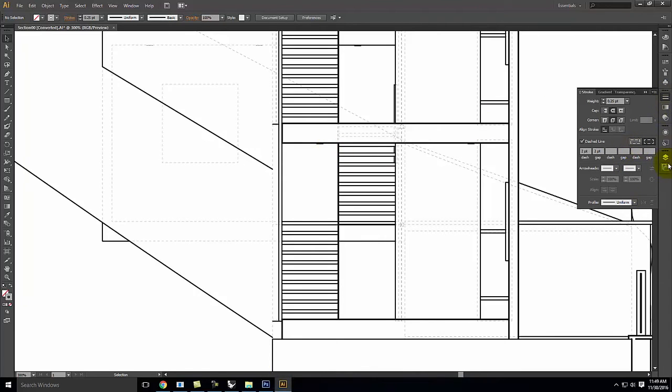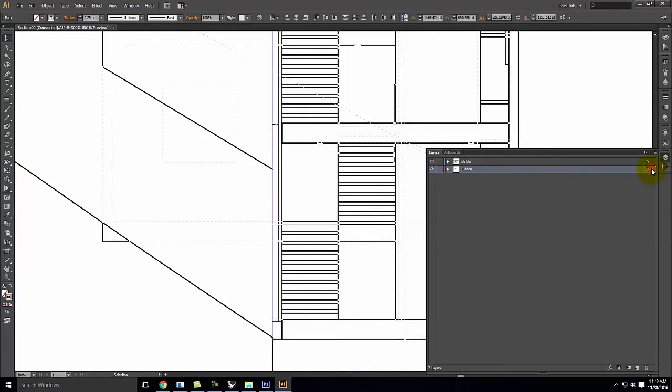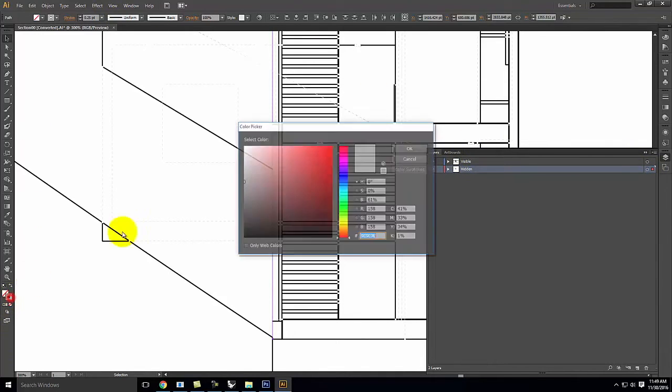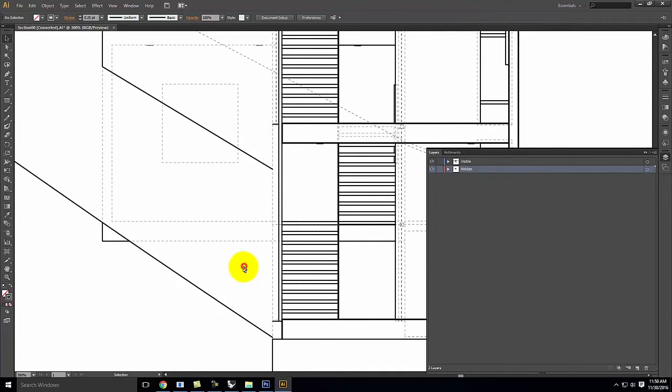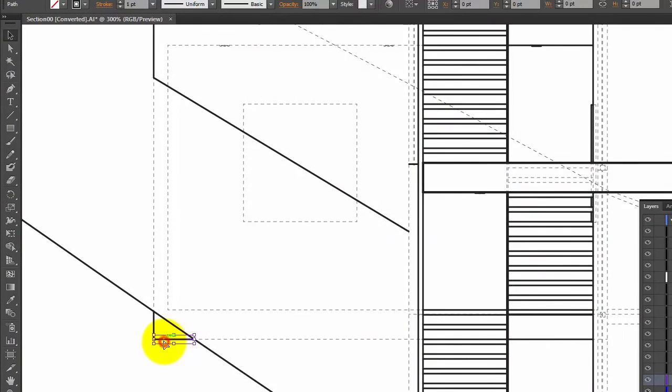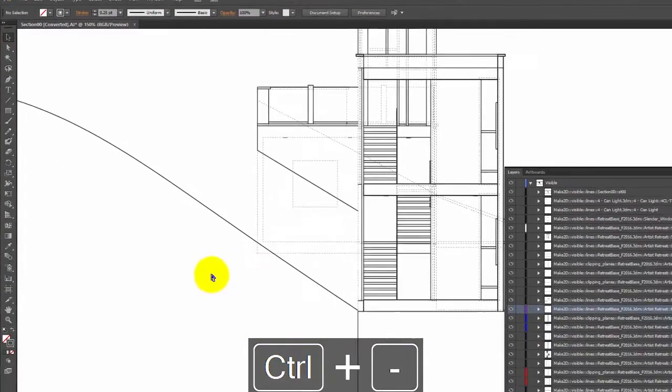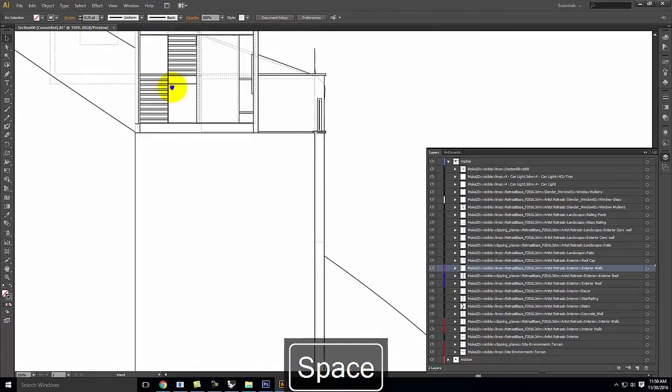Let me go ahead and come back here, select them all, and let me change the color to be a little bit darker so that you guys can see them. There you go. So now you can see them. So it adds a certain level of complexity. Looks like these two lines really should match up with the lines that are over there. Let me take the eyedropper and make those match, because they should have been hidden as well. Let me zoom back here a little bit. And so now you can get a pretty good sense of what's happening.